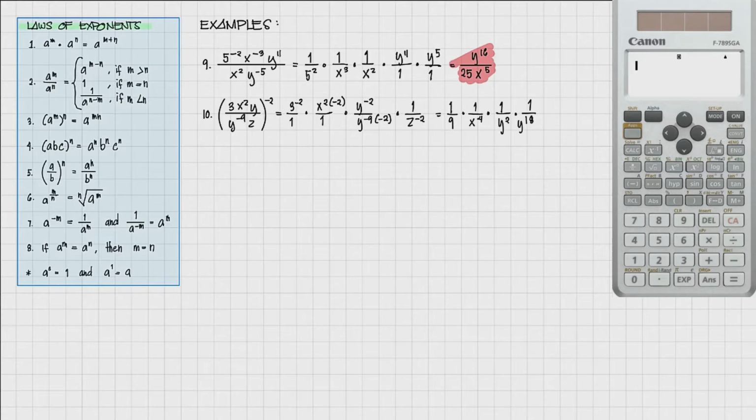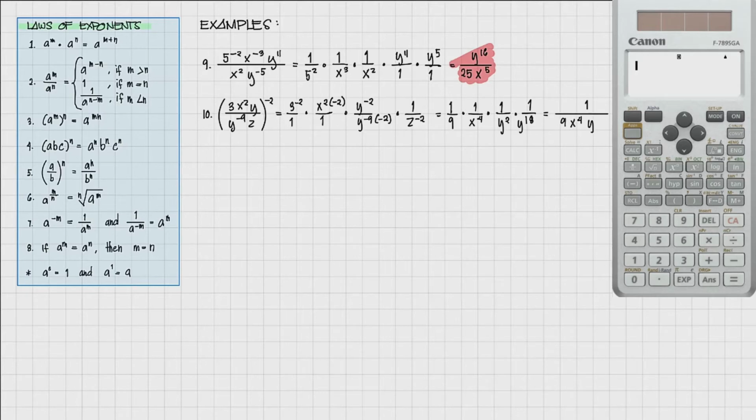So let's simplify that further. Do I have enough space? Yeah, I think we could make it. So that's 1 for the whole thing, for the whole numerator. And then we have 9 times x raised to 4 times y raised to. So from the first law we have here, we're just going to add 2 plus 18. So you get y raised to 20. Let's check. Is that our final answer? 9 times x raised to 4.